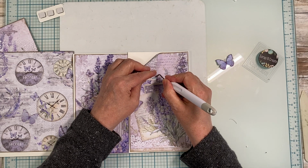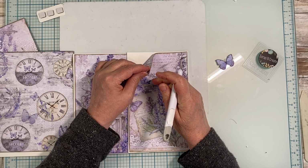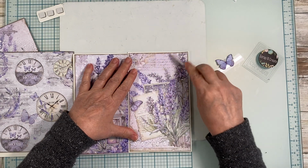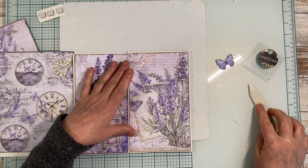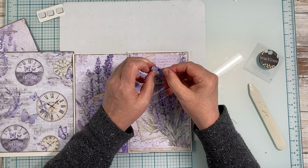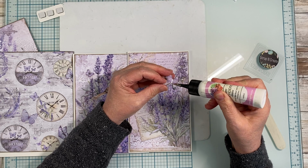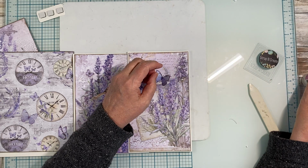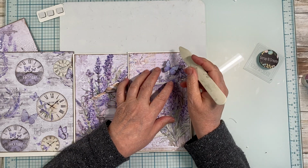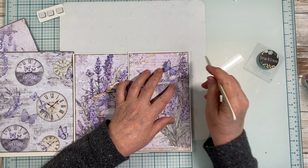And then once I get this on, I went back into the little cutouts, and I cut out a butterfly. What I'm going to do is glue just the body piece and the antennae. I'm not going to glue any more than that. I would like the option of being able to open this page and have the wings open.